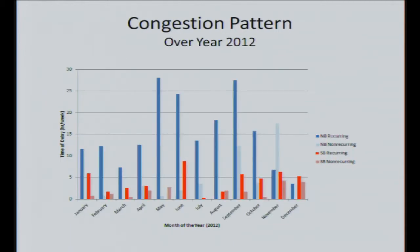So this is in terms of the time of the day, how was the delay, and in terms of the year, throughout the month, what's going to happen. Here May, you can see it's really huge. Again, it's because of the impact of the holiday, which was Memorial Day. That day was not per se included, but it's a long weekend and it starts from Thursday even. So that's where it's all reflected. June definitely because of summer vacation trips. And as we move on, interestingly, December and November weren't really congested, even though Thanksgiving as well as Christmas were in there. So maybe people spread out and made their trip accordingly.